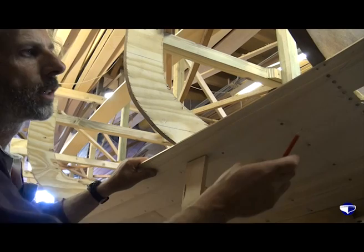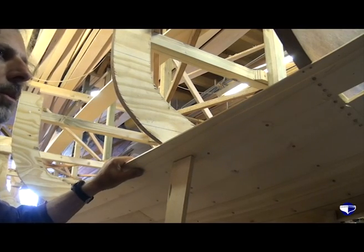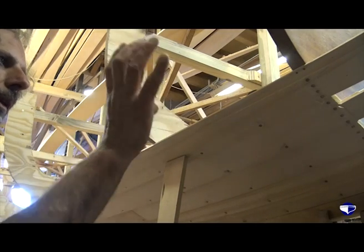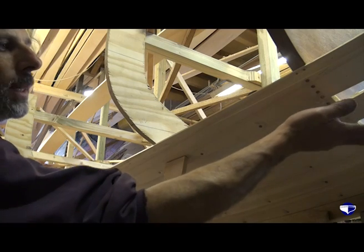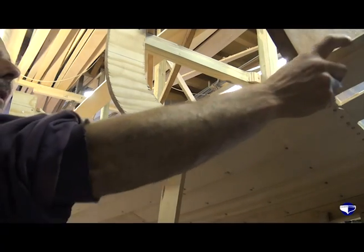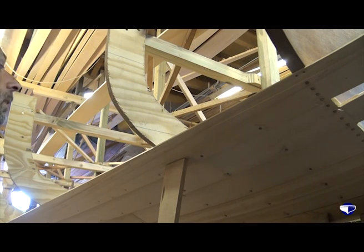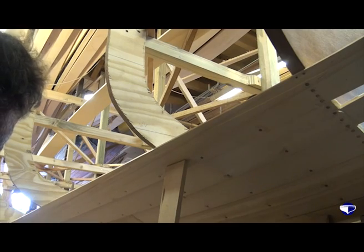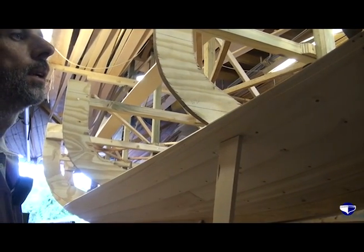What I tend to do is to just cut off the top section of the previous plank after the transom, because sometimes the two planks can run together. So it's good to have room for the next plank to be clamped and move about wherever it wants to. But it's also handy having that lower plank there to stick a little clamp on if we need to. So I just saw away the half lap of that plank underneath, and then we'll just clamp up our next plank, make sure it's looking reasonable, mark the transom, take it off, cut the half laps, and then try fitting it.